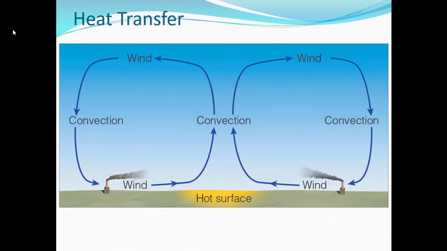Hot surface in the middle, air is rising, it goes up, it cools, winds move it away, and it begins to sink. It sinks because it's cooler, so it's going down. That's also a convection, the downward motion of the cooler air. And then it moves in at the surface, and that's the advection, or the wind. So convection up and down, hot air goes up, and then as it sinks out on either side, it moves inward. That is the wind. The wind doesn't move it inward. It's the cold and the hot, the difference between the two causing it to move inward. That's the wind blowing, and that's your convection cell.